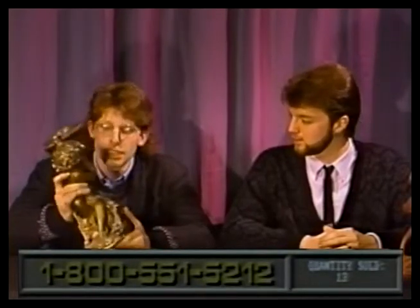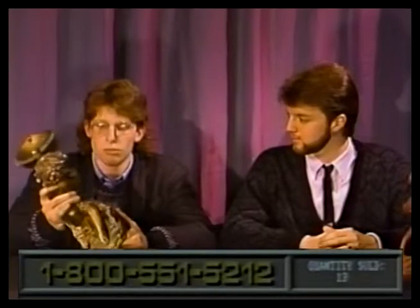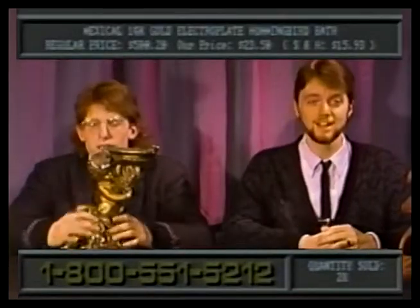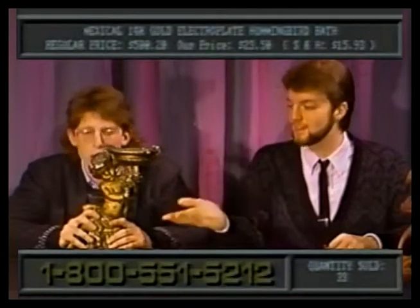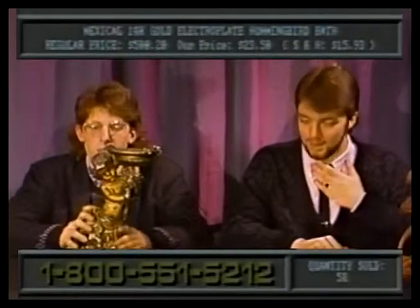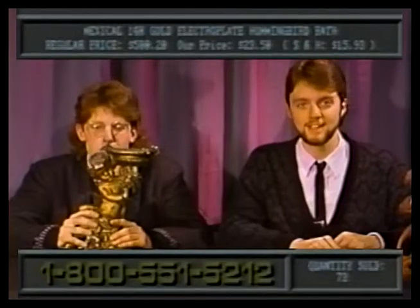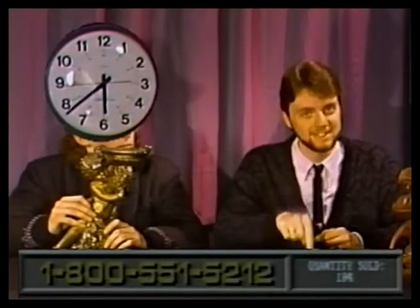Wow. But now we're selling these. We got a whole shipment of them, and we're selling them for only $23.50 for this beautiful imported Mexican hummingbird bath, and people are just going to snatch them up. Definitely, exactly. Why don't we go take a look at our clock and see how much time we have left to order this. It's only for a limited amount of time. And remember, we do have limited supplies. So if you do get a busy signal, keep calling, keep trying. We want to give you this merchandise like you wouldn't believe.